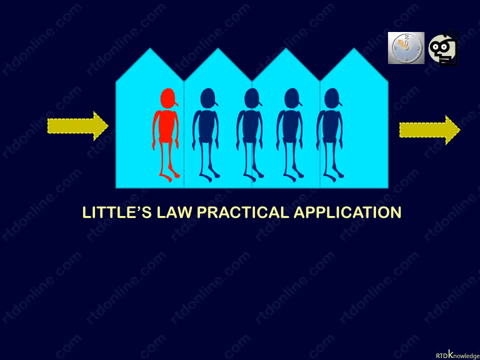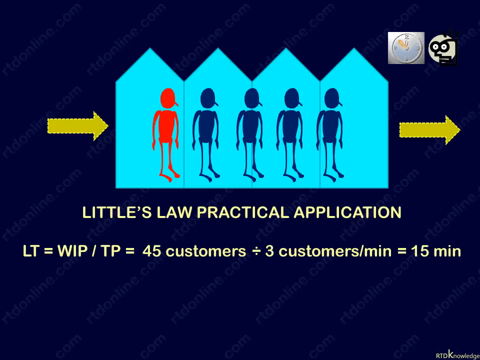Suppose your friend, here wearing red, enters a service factory like a clinic or a bank. How long would you have to wait for him outside? If from your vantage point, you can see through the facility and counted there are 45 customers inside when your friend went in, and with your watch you estimated that 3 customers come out of it every minute, then you reckon, using Little's law, that your friend would come out after 15 minutes.